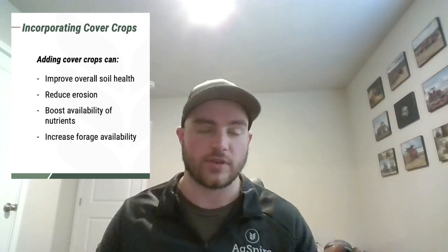The second thing to really think about in that cyclical nature of nutrient management is incorporating cover crops. I know we talk a lot about cover crops and reducing soil erosion, which is certainly a key benefit, but they have so much more to offer when it comes to not only the soil health benefits, with releasing certain nutrients from the soil based on your mix of cover crops, but also, again, that feed or forage production that you can get out of land that typically would be in corn stalks or other row crops. You could take advantage of the seasons where you're not growing anything to grow forages for healthier livestock and for healthier soil.